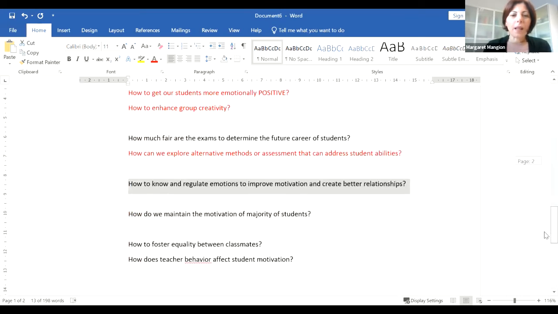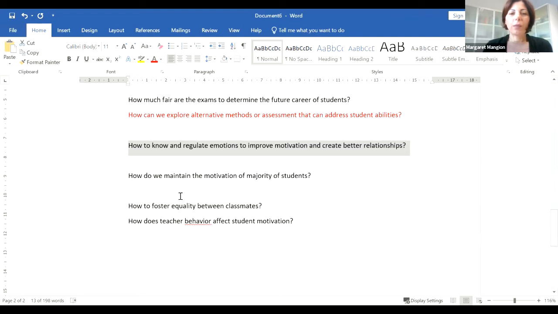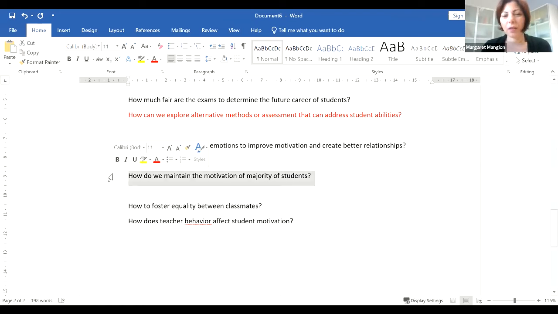Okay. Now, how do we maintain the motivation of the majority of students? Okay, this is fairly straightforward. So you're inviting solutions into how to keep up the motivation in students. I would change perhaps the language, the grammar, but for the time being, that's fine.